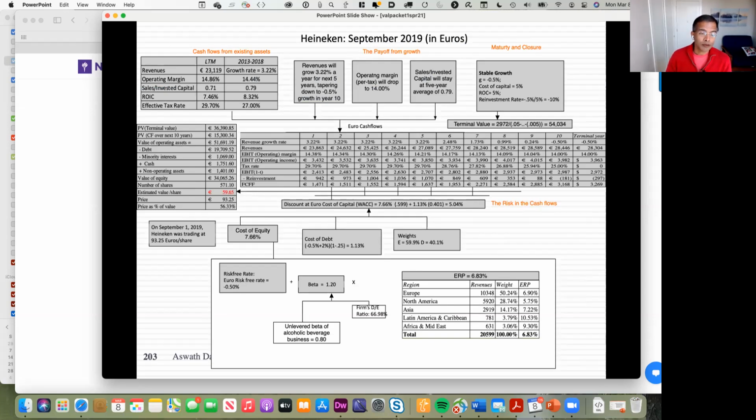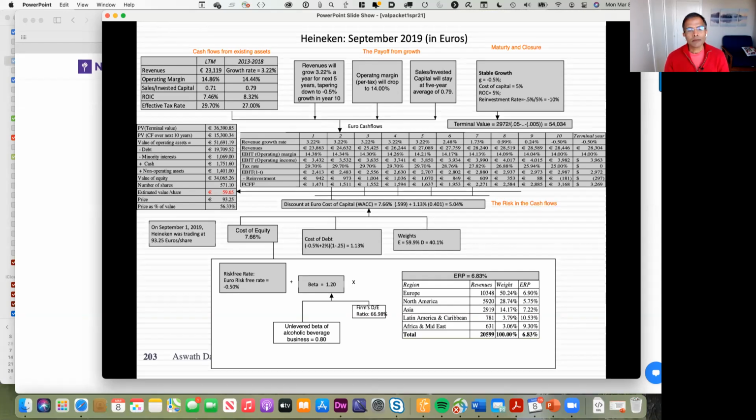You remember, when I talked about risk-free rates, I showed you this valuation. It's a valuation of Heineken, and the risk-free rates were negative. And of course, the conventional wisdom is if risk-free rates become negative, your value is going to explode. It doesn't for Heineken. Here's why. That low risk-free rate, the negative risk-free rate, gives Heineken a really low cost of capital. It's 5%. But that really low risk-free rate also shows up. If you look at my terminal value, my growth rate in perpetuity at Heineken is minus 0.5%. What one hand gives you, the other hand takes away. By linking the two, I've essentially said, if you want to use a low risk-free rate, you have no choice but to use a low growth rate.